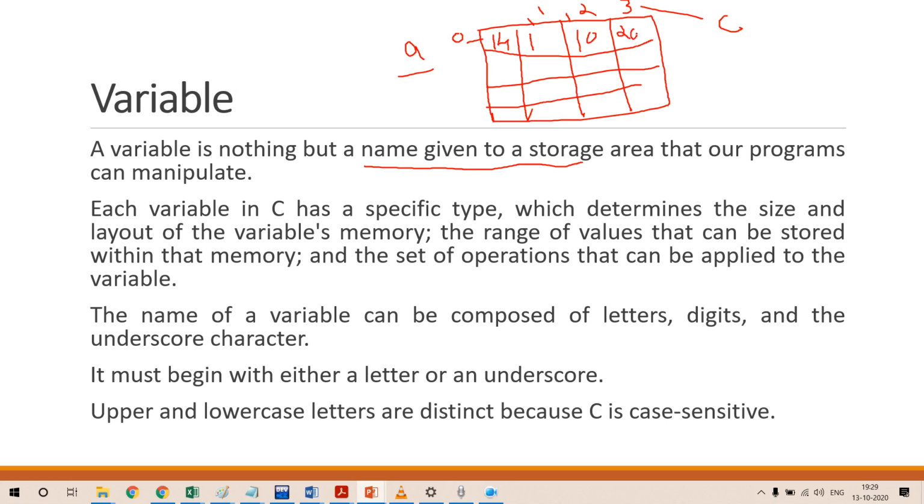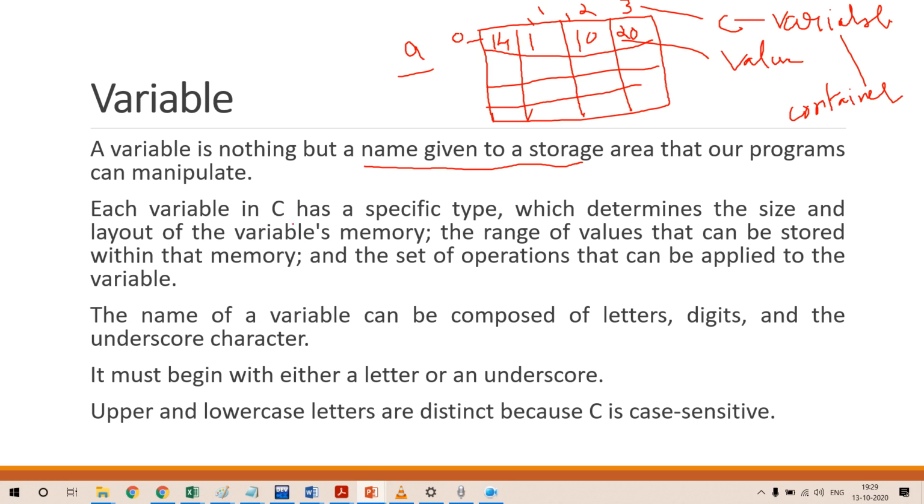These are all called values. 14, 1, 10, 20 are called values, and this is the variable, a name given to a memory location. It is also called a container, or placeholder. Here C and A are the containers, and 14, 1, 10, 20 are the contents.